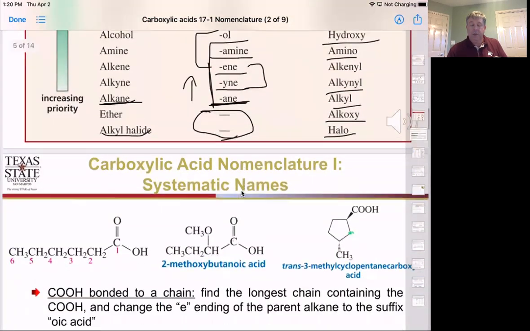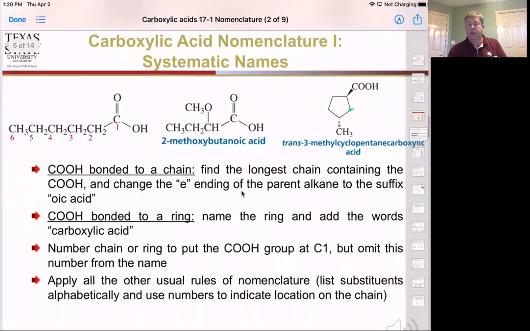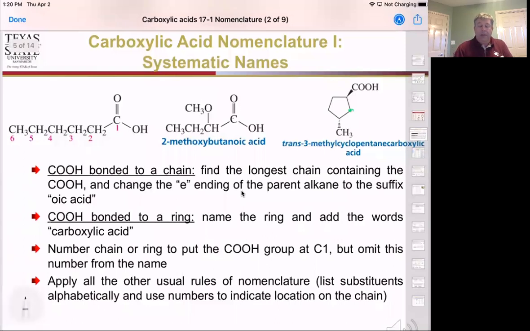Okay. So moving on, when we're naming carboxylic acids, we have to look at the longest chain containing the carbonyl and the OH here. Because that's changing the name, we always start numbering from there. And in this case, we go 1 through 6 right here. So that's going to make this hexanoic acid. Okay, so we have a hexane from the 6 carbons. We drop the E and add oic acid. So this one becomes hexanoic acid.